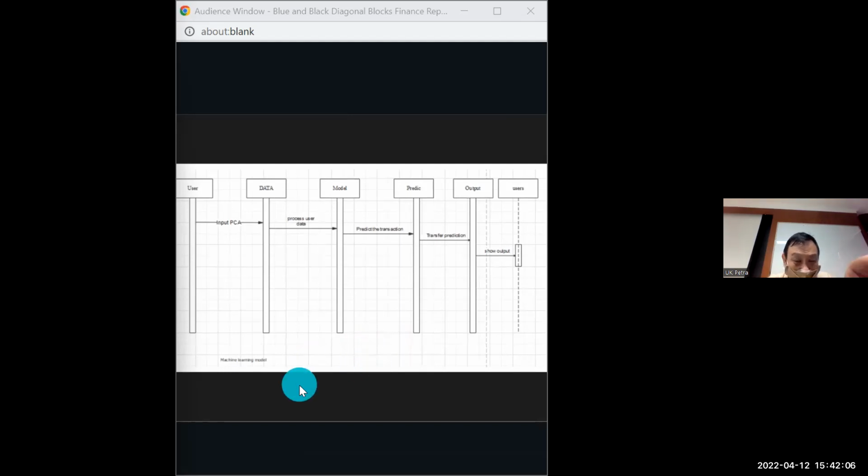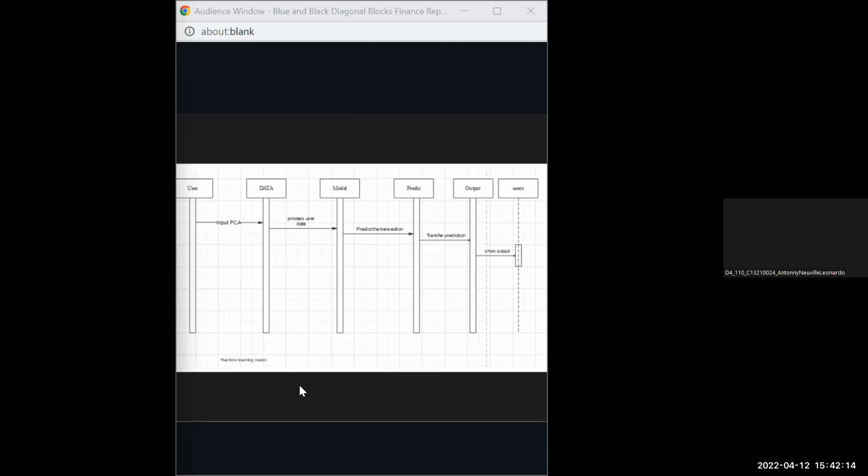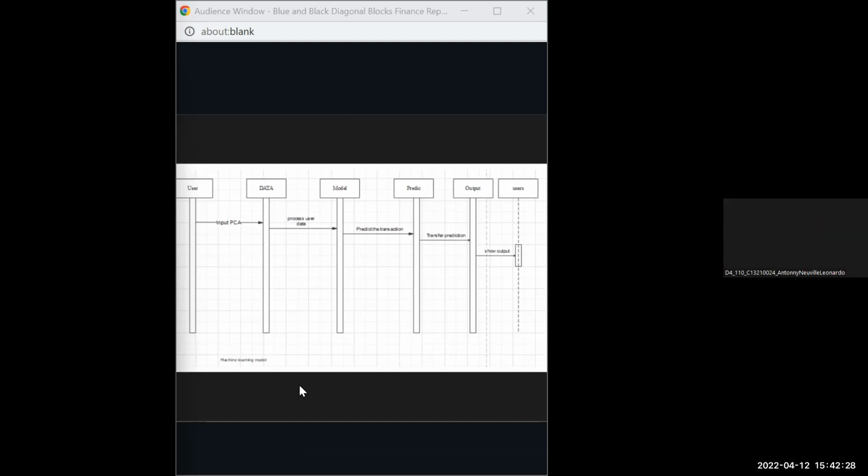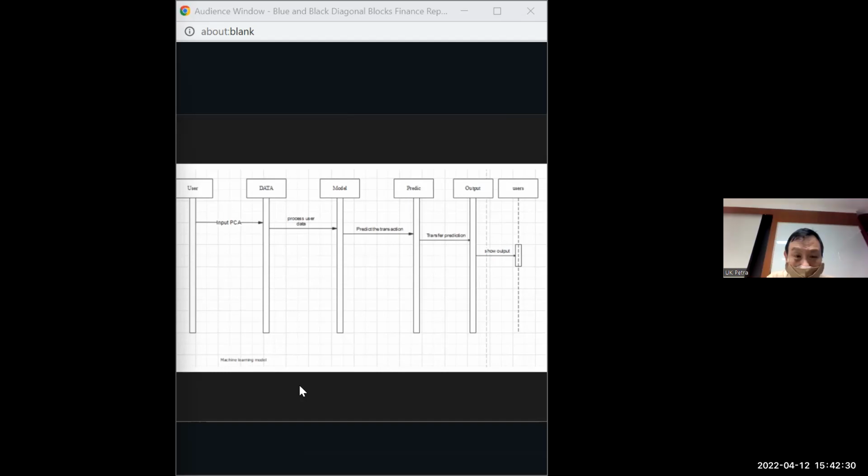I thought the first one is a system named user, and the last one is actually your actor. Maybe it is just a mistake in drawing, but it's okay. But I did not see that because the timeline is also different, right? The first one and the last one, the timeline is not the same. And then you are saying they are actually the same. So that is very confusing. Okay, sir.